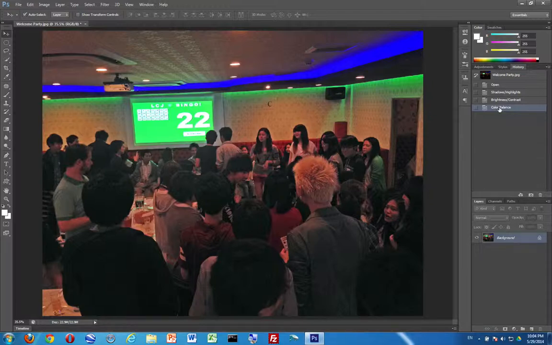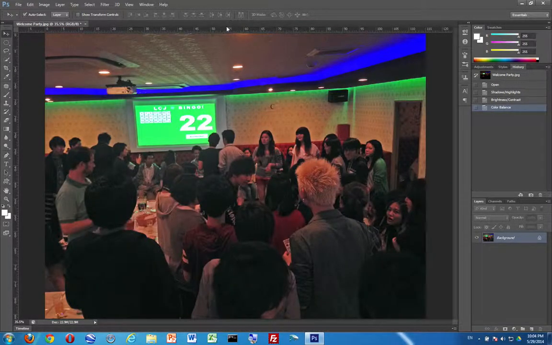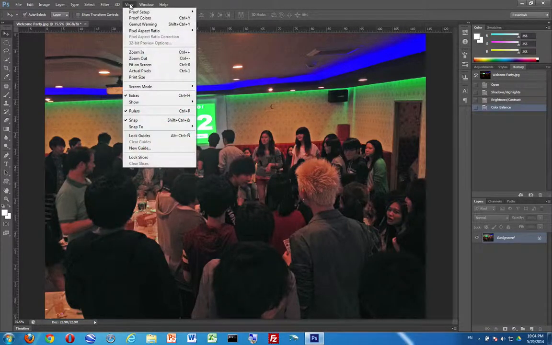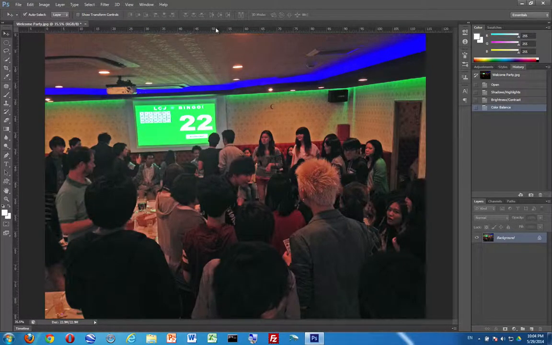But now we have another couple of problems. One of those is that the photograph is off balance. You'll notice that on the left side it's a little bit down, and on the right side it's a little bit up. If you turn on the ruler by doing Control R, or I believe you can go to the View menu here and you can go to Rulers right there, then if you click on the ruler, click and drag down, you can drag down what's called a guide, and this gives you a horizontal line that you can then use to see how level things are in your image.